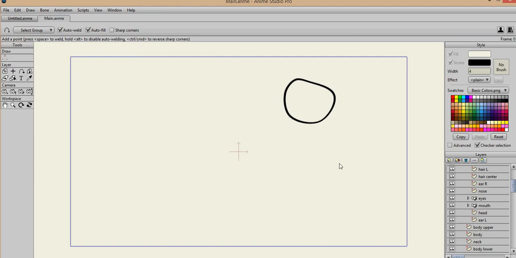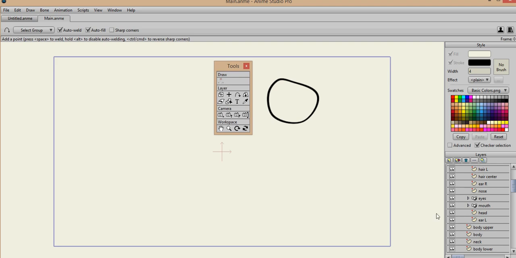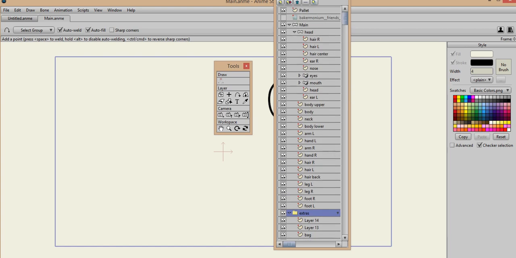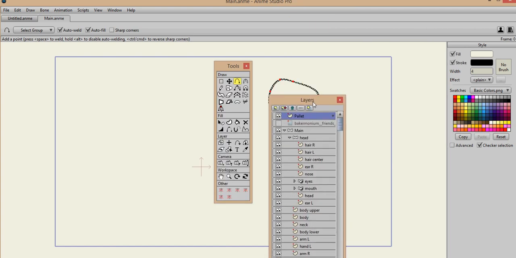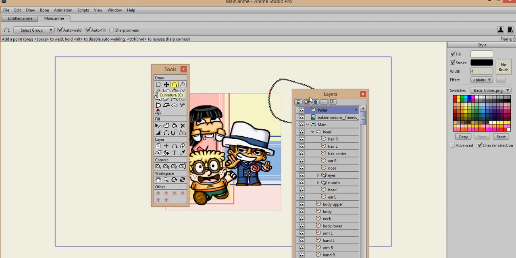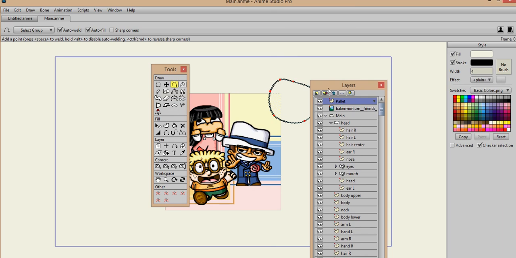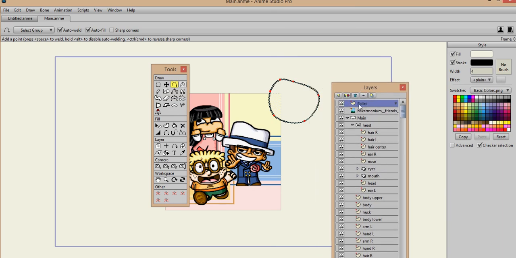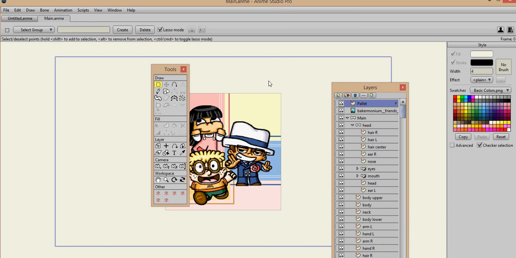Okay, the next thing I want to cover is the palette layout. Let's bring in the palette layer. I've labeled it palette, and let me bring in an object here. I drew this on the palette layer, and I want to get rid of it. So I'm going to make sure I select it, and I'm going to hit Control B, and that deletes it. So I don't have to reach over for the delete key.